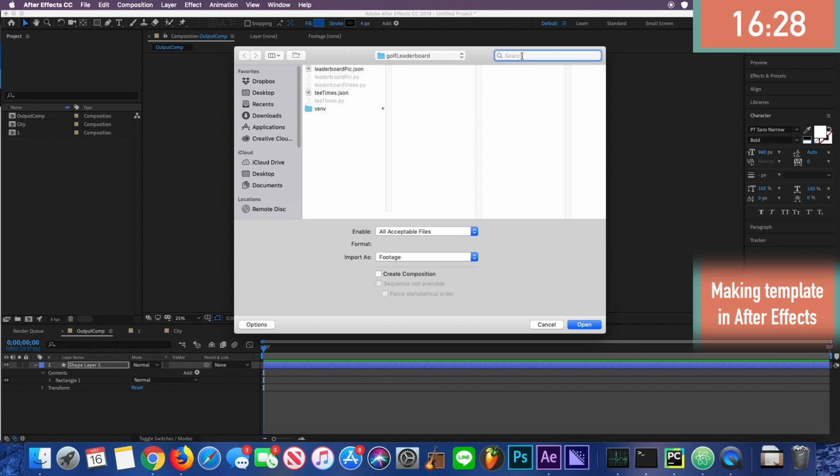So it saved the JSON file in the same folder as the Python. So weather2.json. We'll search that. There we go.